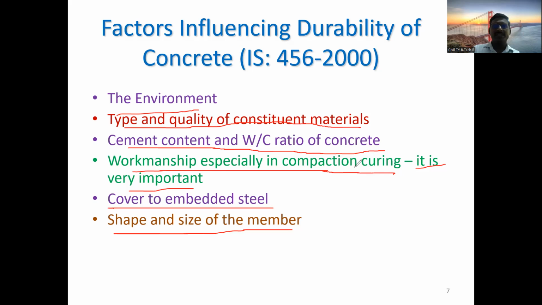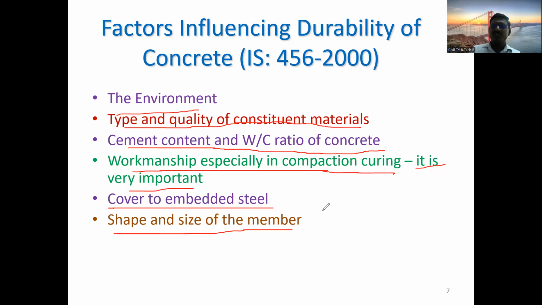So generally 30% strength is increased by curing only. The strength of the concrete that has been made increases by 30% if we do curing afterwards. So these things, compaction and curing, are also very important when you are using that concrete as construction material.